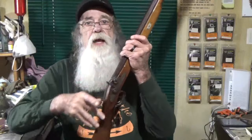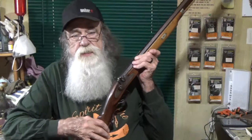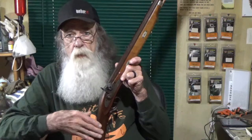I've heard a lot of people online say that they're 53 caliber, even though they're marked 54. This particular one, I've never had a problem loading a .530 round ball down it. I would rather the ball be a little bit tight than loose anyway, but be that as it may, I've never had any problem. Now, the Western Arms Corporation got sued by Winchester, and they wound up going out of business, and I think they came back as Allen Firearms later on, and I think even that ceased to exist in about 1987. So this gun was probably made early 80s, something like that.